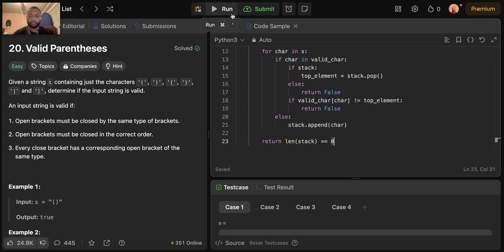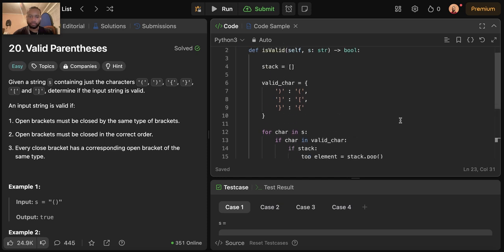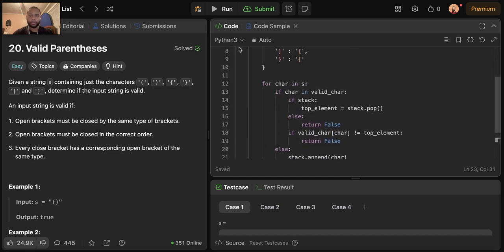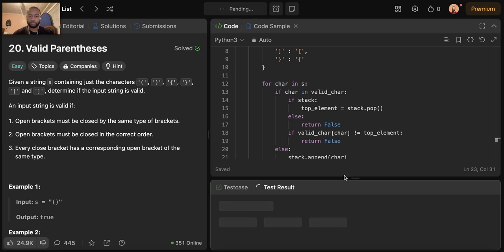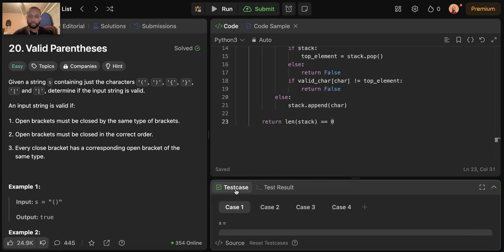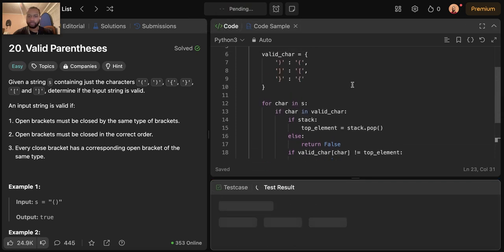And yeah, about 15, 20 lines of code, not bad. So let's run this, make sure it works. What's going on with my code?